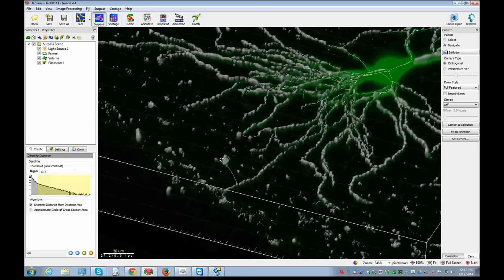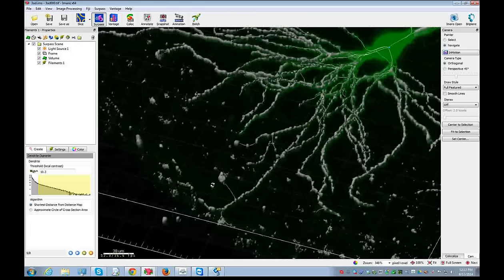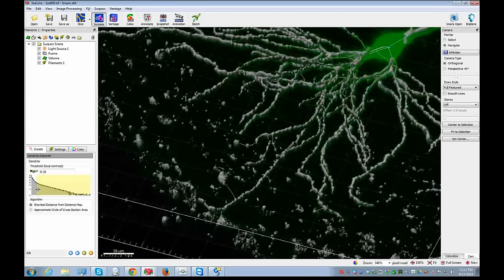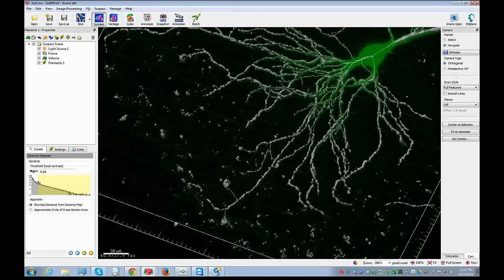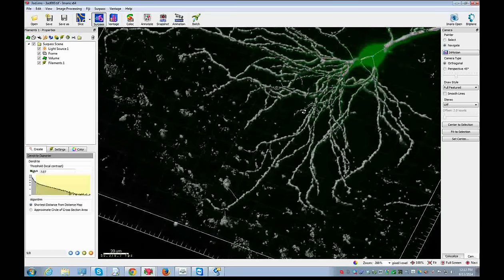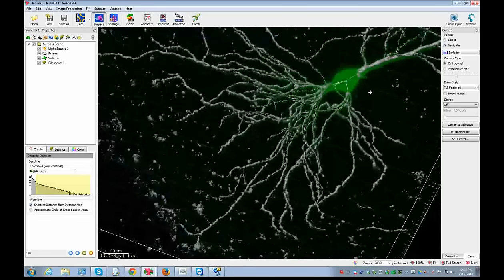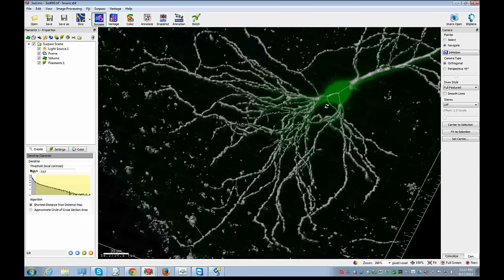So that really should not have been included. So maybe I need to use a smaller value. Some of these smaller ones were included. That's probably about 15 microns right there, so that's why it was not excluded. If I'd used a smaller value like 10 microns, that probably would have been excluded. Now I can also go in and show a little bit of manual editing and how to use the filaments. So setting this threshold allows us to determine the diameter of the filament along each of the points here. And that's really important for doing the spine calculations.